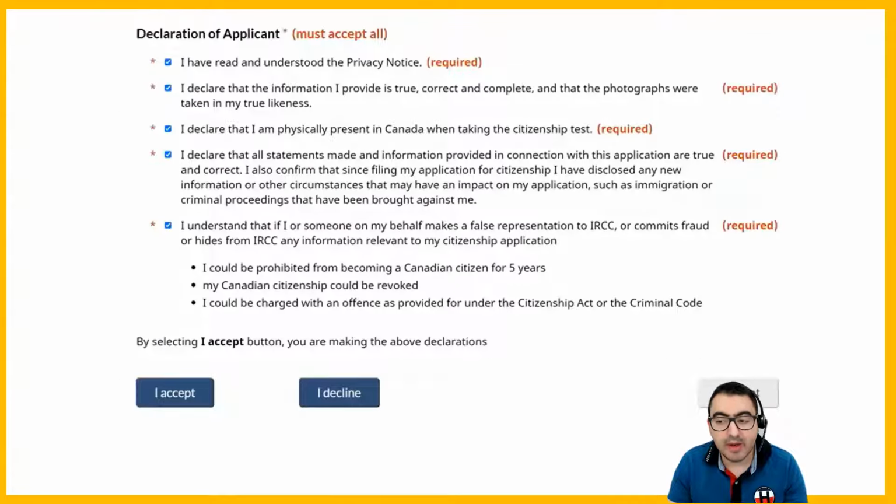At the end of the privacy notice, if you scroll down, you will see a list which you have to check true, saying you have read this and you accept this. The first thing you say, I have read the privacy notice. I declare that all my information is correct and true. I am declaring that I am physically in Canada and I will take the exam from Canada. If you are outside Canada, you can take the exam outside of Canada, but you have to tell them. So you have to send an email telling them, okay, I am outside of Canada and I would like to take the exam outside of Canada, okay?